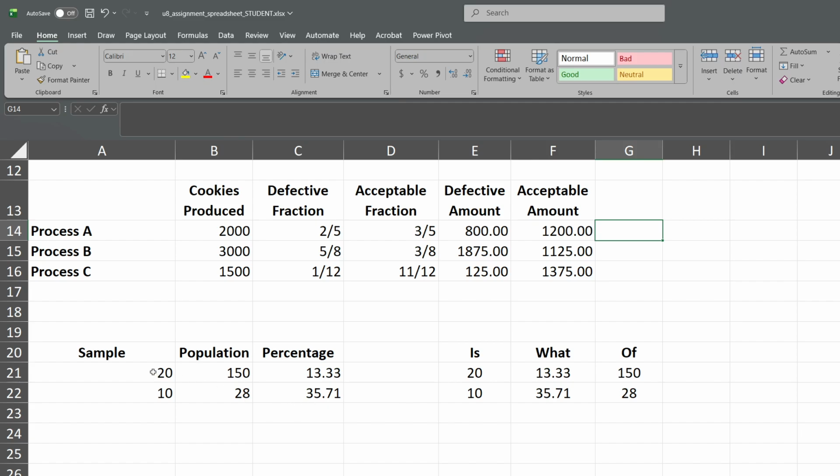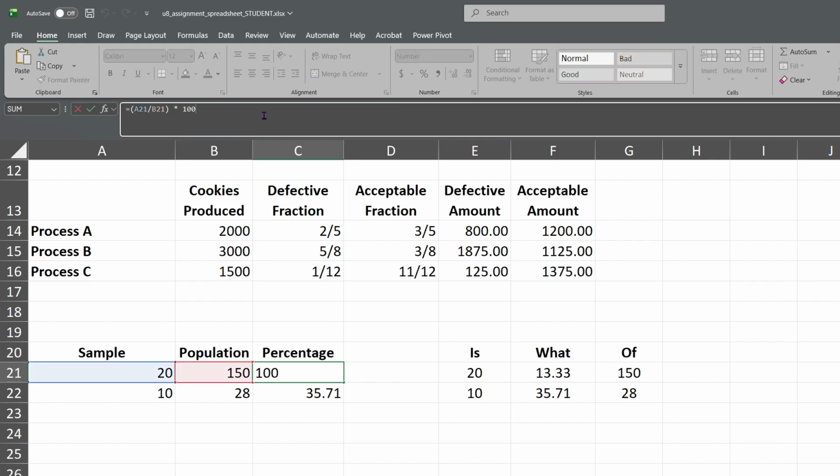This is what I showed you before, where I just created these little headers. I center aligned them, which is done right here. I made sure it was aligned on the bottom just for personal preference. But the sample, this is 20. If you remember, it said 20 out of 150 people are aged 60 or higher. So what is that percentage? Well, this is how we solve it.